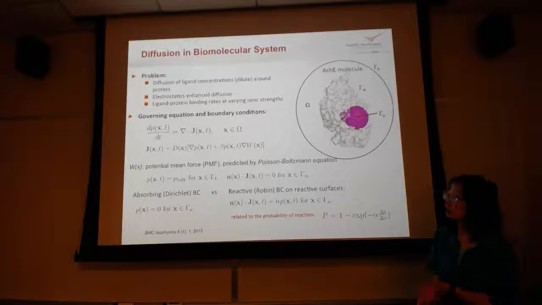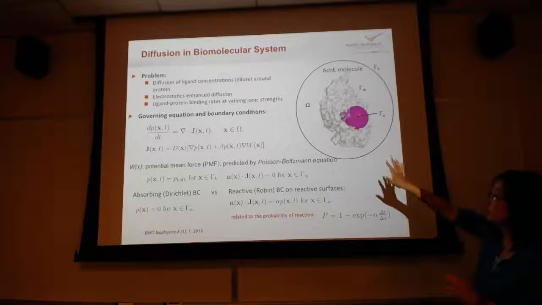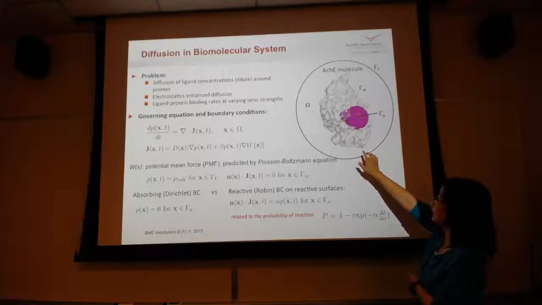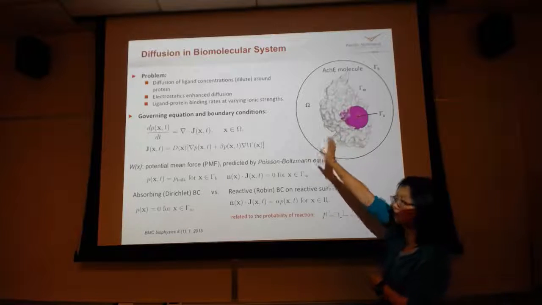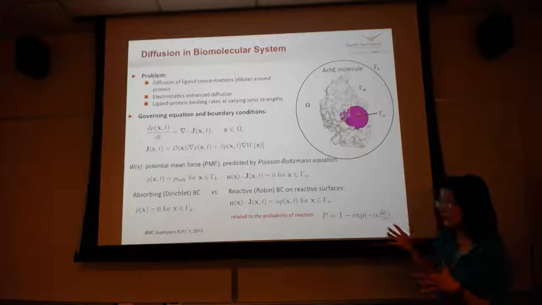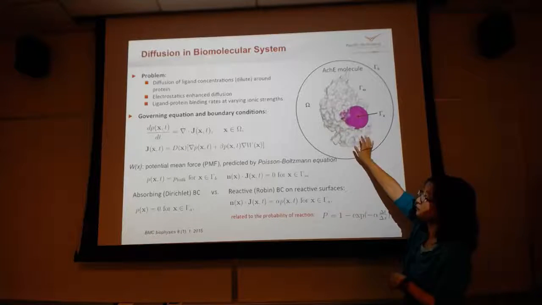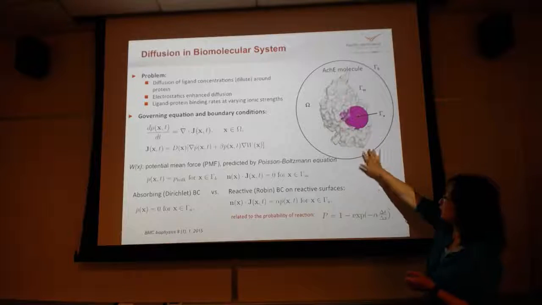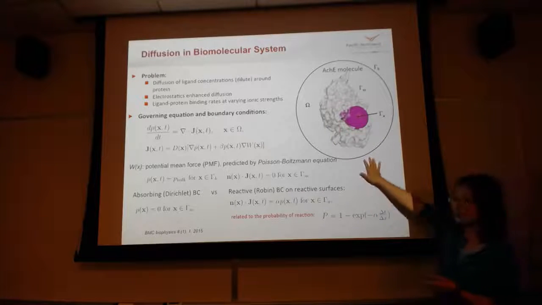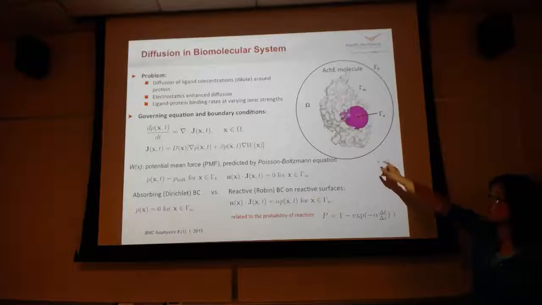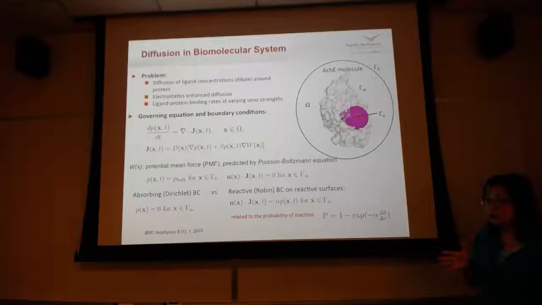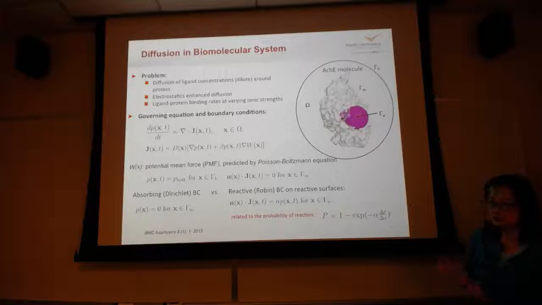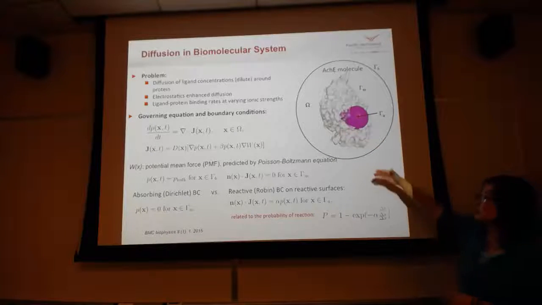Okay, let's see another example. Here, the physical problem is this. You have a protein molecule, and you have some ligand molecules in the bulk solvent, and you are trying to understand the ligand protein binding rates, or how the ligand and protein are interacting. Of course you can run a full all atom simulation for this, but probably it will be very expensive. So again, if you are interested in some average quantity, for example, the total ligand protein binding rate over time, then you can still use the continuum approach to do the calculation.